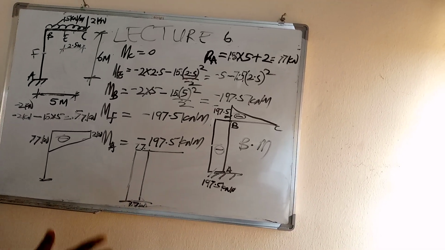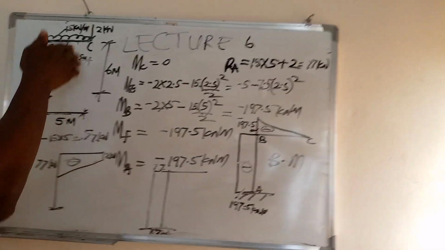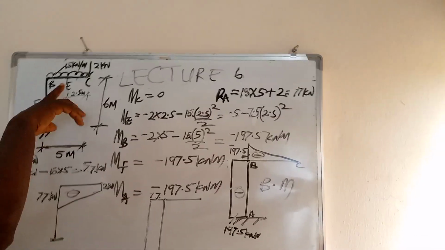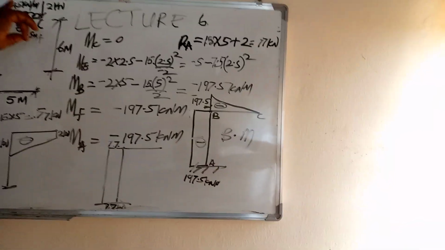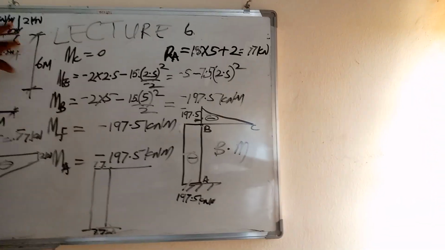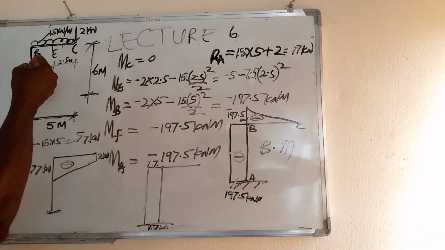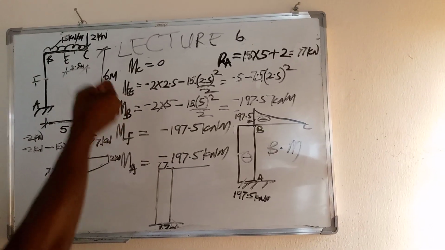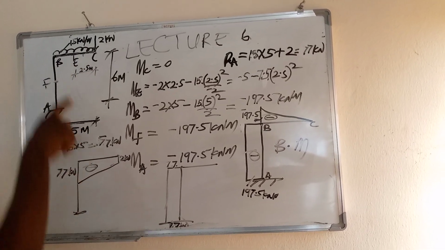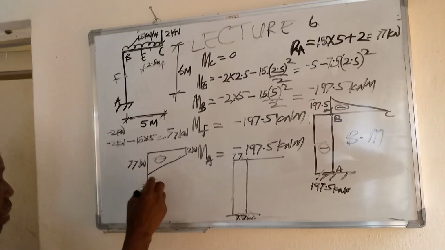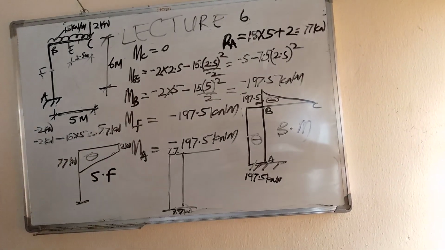Then the shear force of the frame. The shear force at C is minus 2. As we move on, at point B, the shear force is the 2 plus 15 times 5 as a concentration of load, because the load is 15 kilonewton per meter. So for 5 meters, it's 15 times 5, which is 75, plus 2, that is 77. And the load was varying. That's why the shear force diagram was varying from 2 to 77.